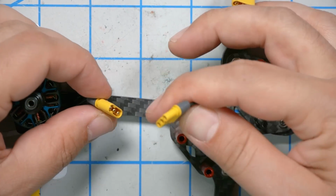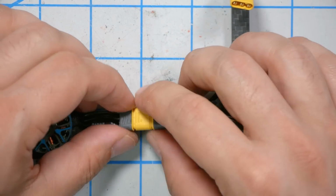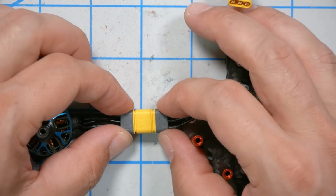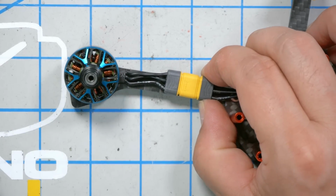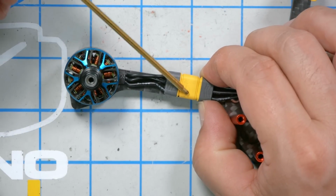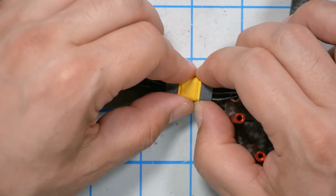Now that all 4 of the motors are installed, I think the next thing I'm going to do is plug in these MT30 connectors and tape them down to the arms. And what I think I've seen other people doing is you tape this connector so that if you ever have to replace the arm, you could just pull it apart and it goes with the arm. The motor goes with the arm.